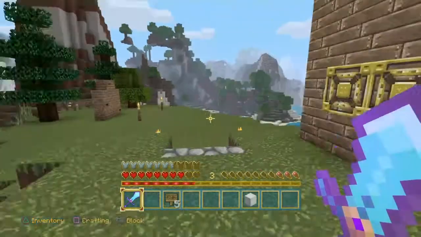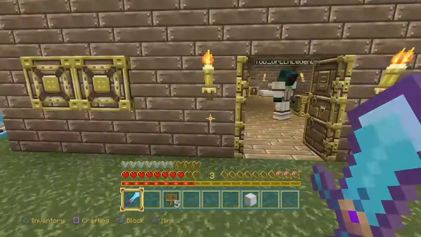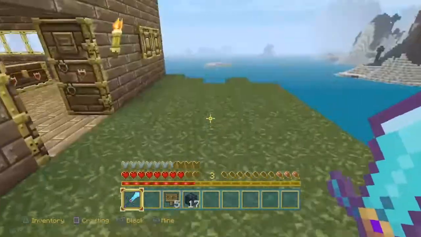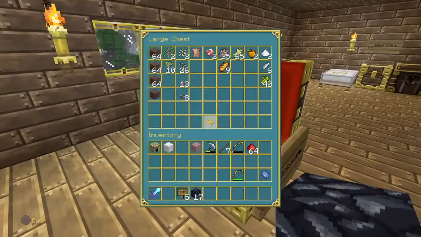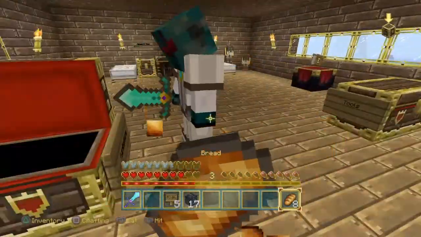Right, what was I gonna do next? Oh, Nether portal, of course. Right. I know where we can put this. Come with me, James. Oh, I need food. Yeah, I need some food. I got some bread.